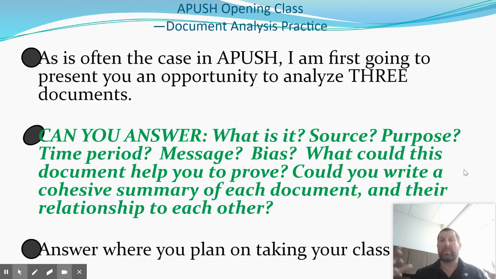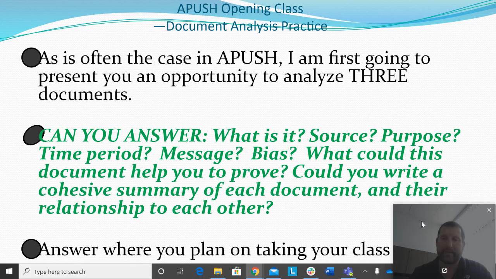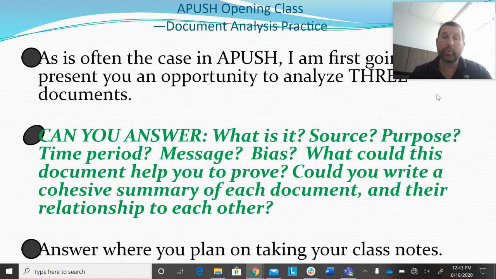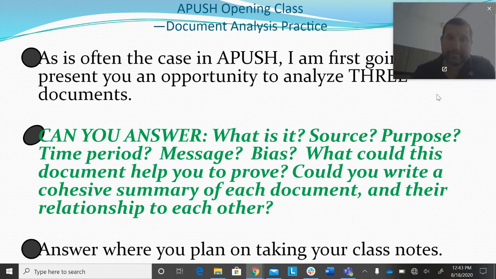Could you write a paragraph saying, hey, this is what this document is. This is what this document is showing. This is why this document is important. Okay. So as you do these little analyses on these documents, I want you to maybe jot down some notes and then do your essay where you would normally take notes for this class. So some of you may be typing. If some of you are old school and you're writing in a notebook, that's fine. Okay, but we're going to analyze some documents and we're going to write an essay. All right, in SAQ, we're going to address that question.